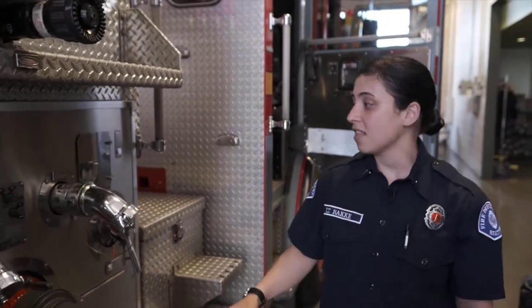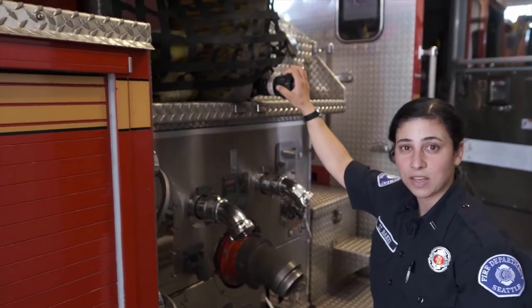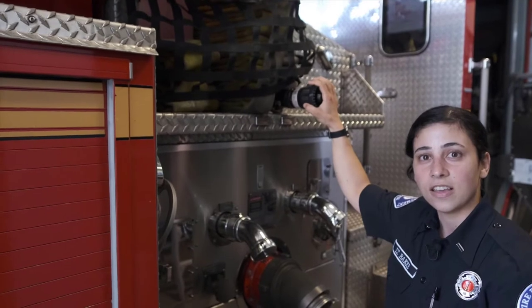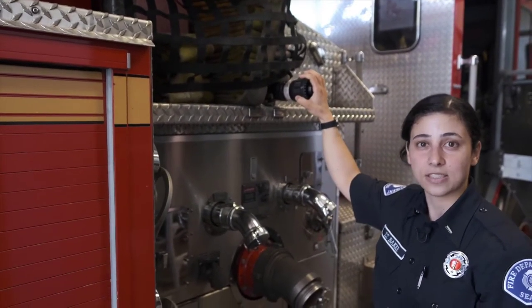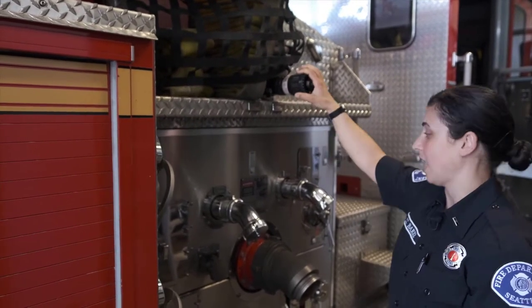You can see that a fire engine has a lot of fire hose. That's because when fire engines go to fires, our job is to put water on the fire, help to put out the fire, help residents get out of the house safely so that everybody's okay, and protect as much property as we can.